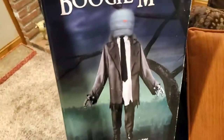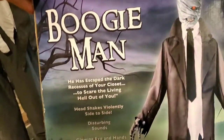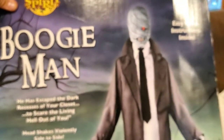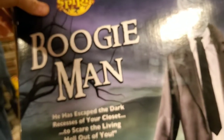And this actually retailed — here's the side of the box — pretty much says the exact same thing on the side, just in a different order. Easy setup instructions inside. It retailed for $199. It takes four AA batteries, or there's an optional 6-volt 2A DC adapter, which is included.